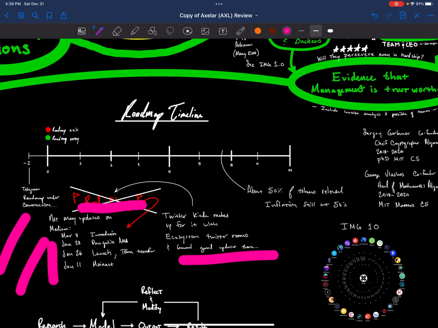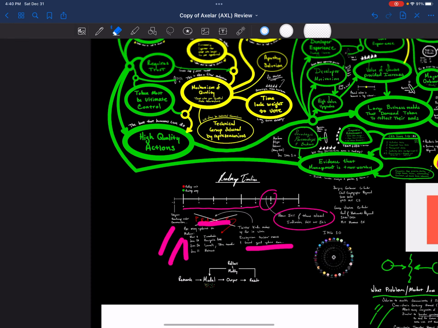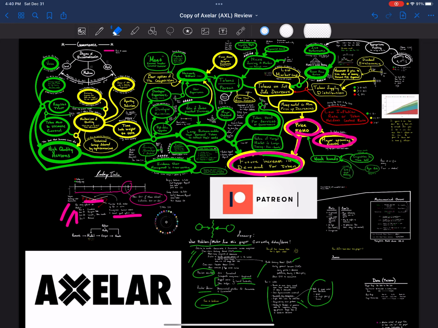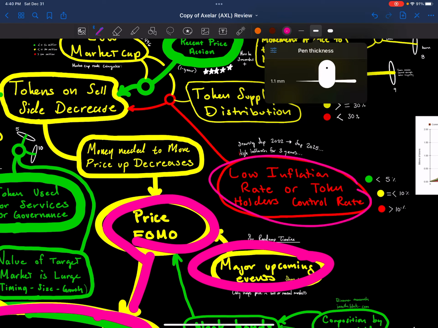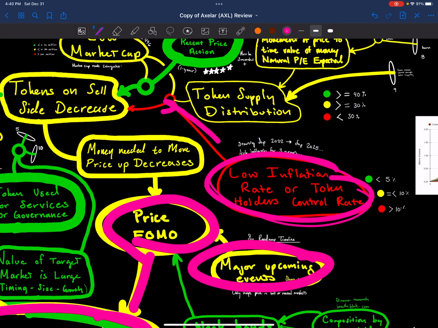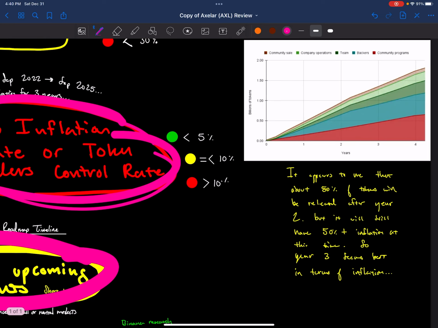So this roadmap represents months. We can see at this time period is about when 50% of the tokens will be released, between 15 and 18 months. And I guess I'll go right into why that's important. One of the reasons why the model expects neutral price action, even though this is a stronger project, is because the inflation rate is going to be quite aggressive. So it has to really overcome that negative force if it wants to perform in the context of other cryptos.